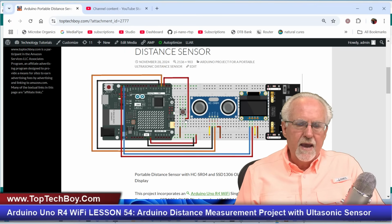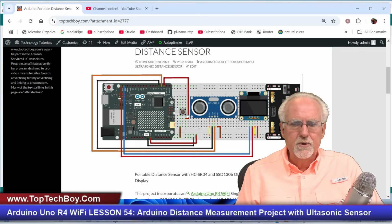And so we have the right leg connected to digital pin 2, and the left leg connected to ground. And then what I can say is that we will use an internal pull-up resistor. We will activate the pull-up resistor inside the Arduino. So that's the push button.